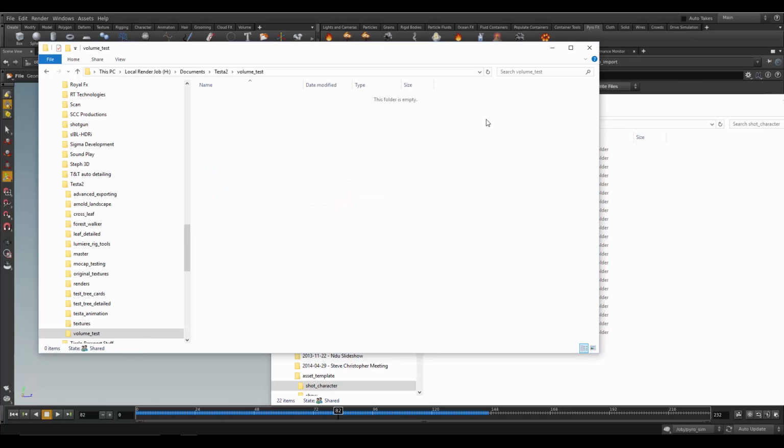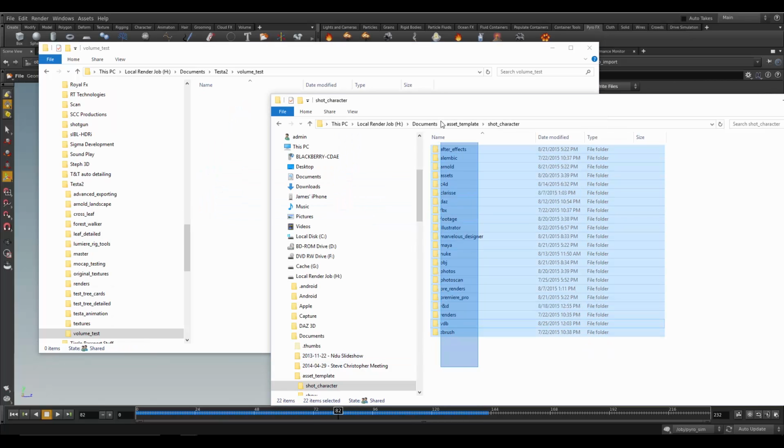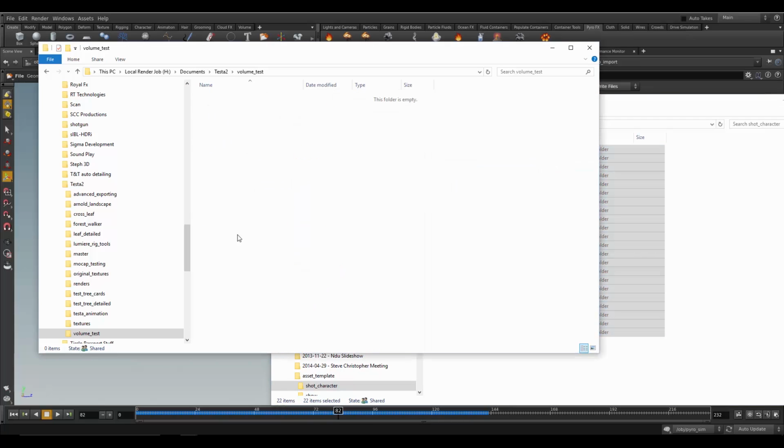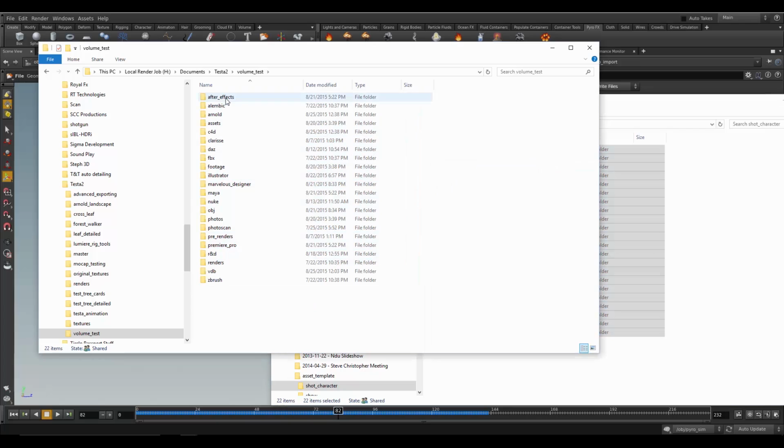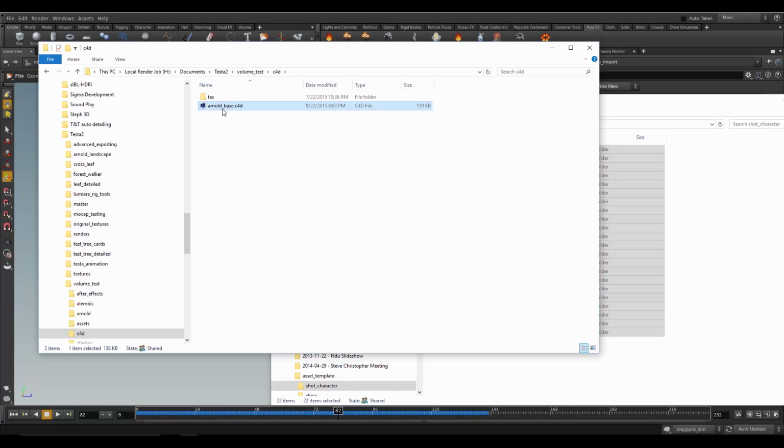And then what we're going to do is drag in all our basic folders here. Once again, like I mentioned, I went behind the scenes myself and I've created an Arnold base. And this already has a 4K preset and a 720p preset. And it's already set to 24 frames per second for me. And everything is set up the way I want it.